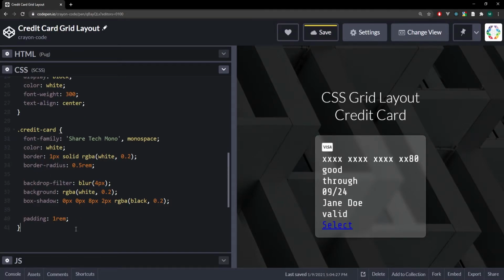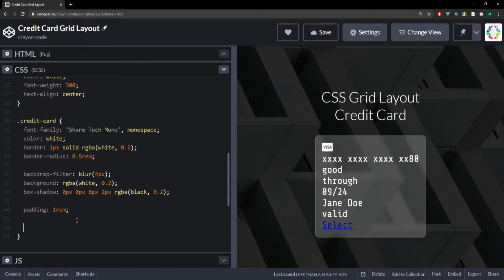Very good. And now, if you remember a credit card, you know that every piece of information has its certain space, and trying to achieve this with Flexbox gets really, really ugly. And this is actually where grid layout comes into play, as it really helps us to position content at a certain position, and not just have a flow-based layout, but we can really pick the regions where we want to put stuff.